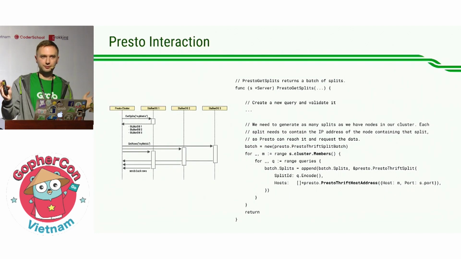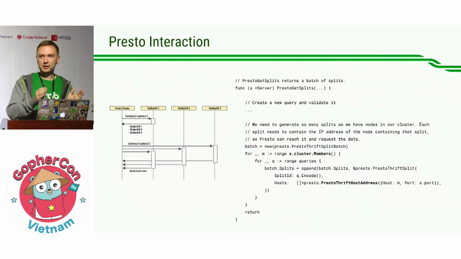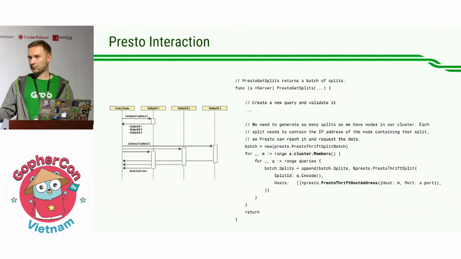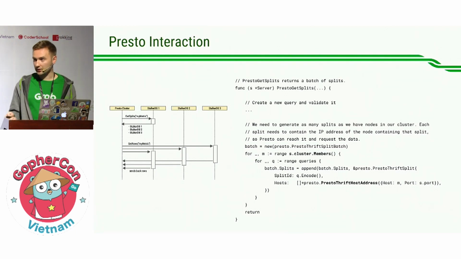Let's say you have a massive data set, maybe with 10 machines. It queries one of the machines, hey, give me the data. In this case, all the machines gossip with each other, so 10 Stalker nodes talk to each other and know the cluster state. When a query comes, we simply return, hey, there are 10 machines, so your data is on those 10 machines. Then Presto goes to every single machine and gets the data. So really, we don't do much. Presto does most of the work.